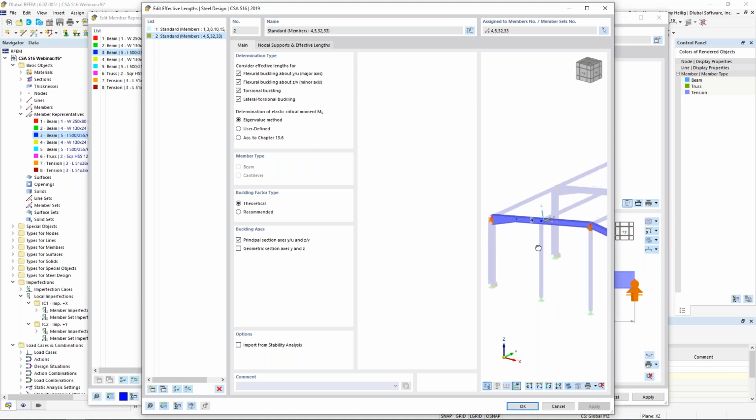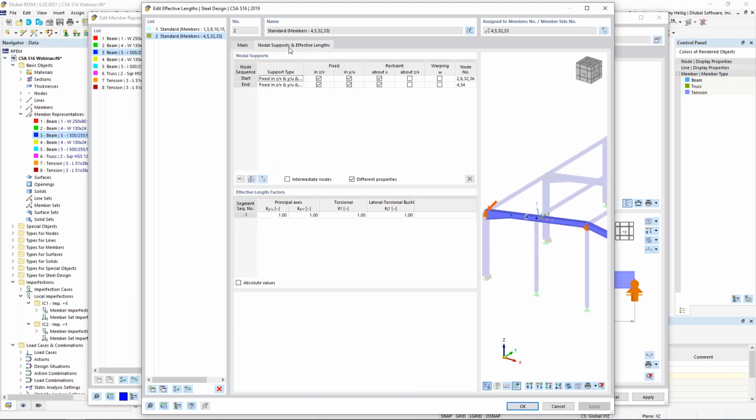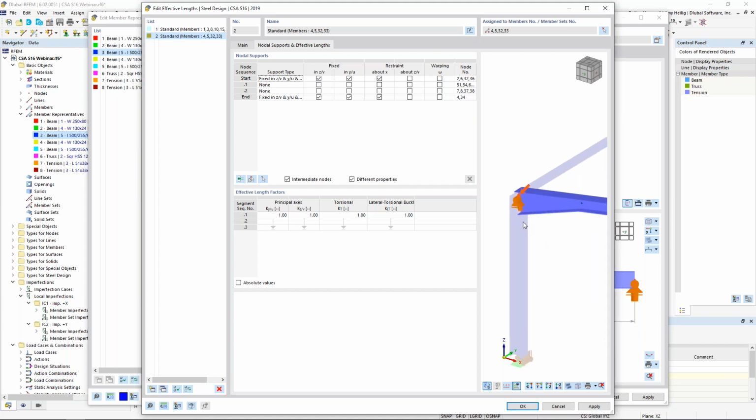So this is a little bit more complex for our intermediate supports under this second tab, because we have additional nodes here, such as where this column and this beam is framing in, that we'd like to take into consideration. This is going to give us more capacity of the member when we're talking about stability design. So we have the ability to turn on intermediate nodes here, and then we can graphically select this member back in the model. And notice that the program automatically detects the intermediate nodes along the member length, where we can apply additional intermediate supports.